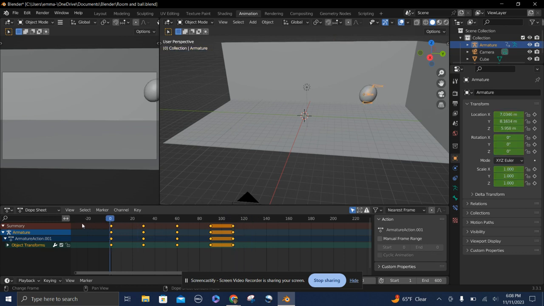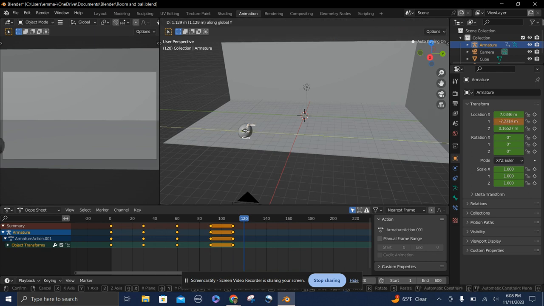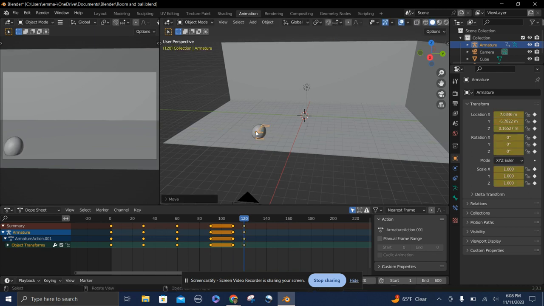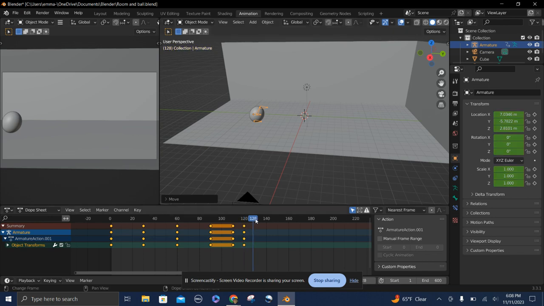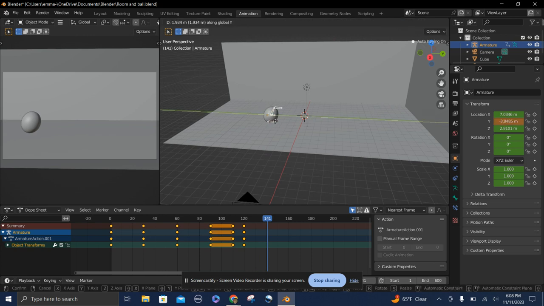So notice how it comes in, it bounces once, goes off screen. And then when it comes back on screen, again, just hitting G and Y, or G, Y, and Z on the keyboard, to move this across.